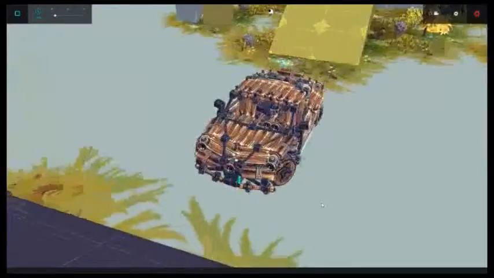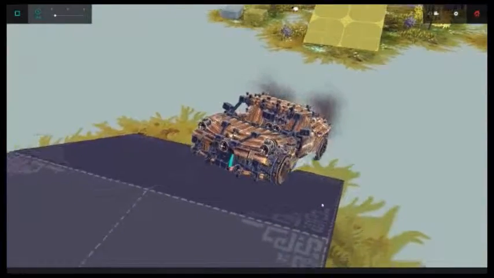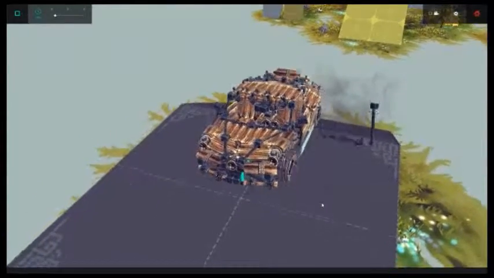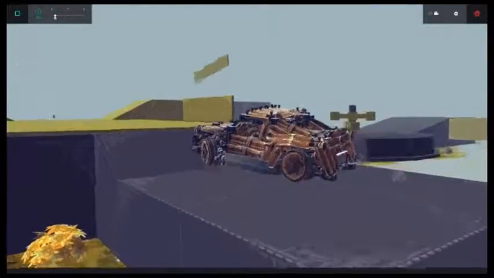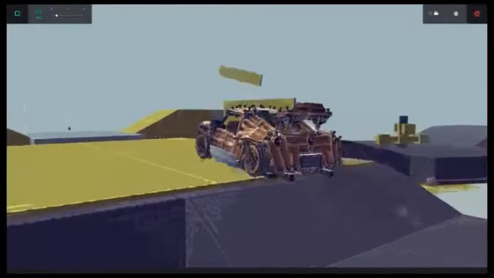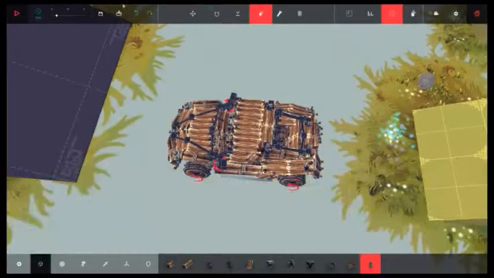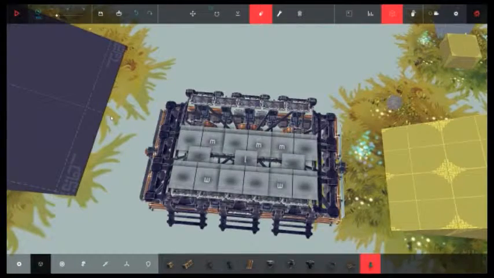This one usually has problems with steering. Like, it doesn't want to turn left or right sometimes. I don't get it. Yeah, this one, it's pretty easy to break. All you have to do is crash and flip it over a few times and it'll break. I didn't show you the APC crashing, though. I'll show you that.